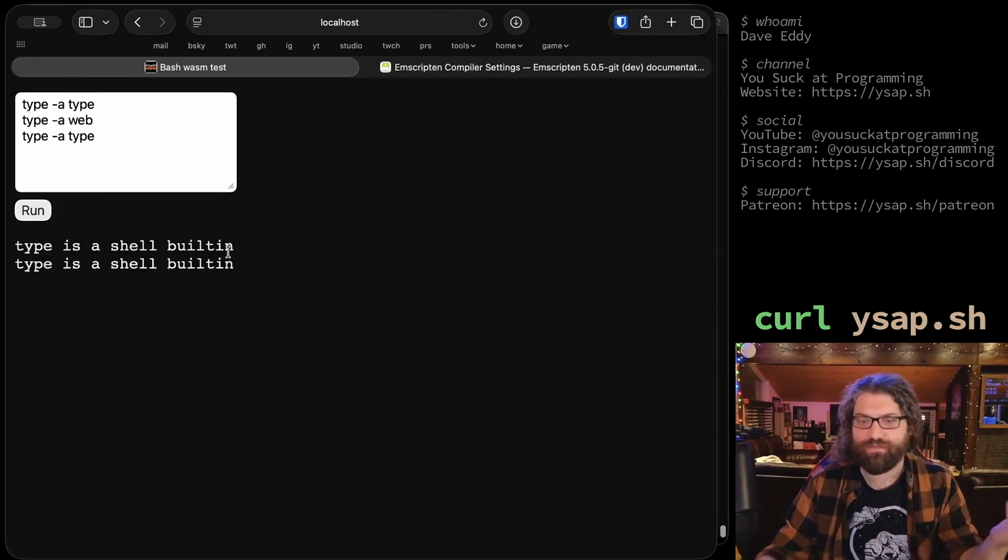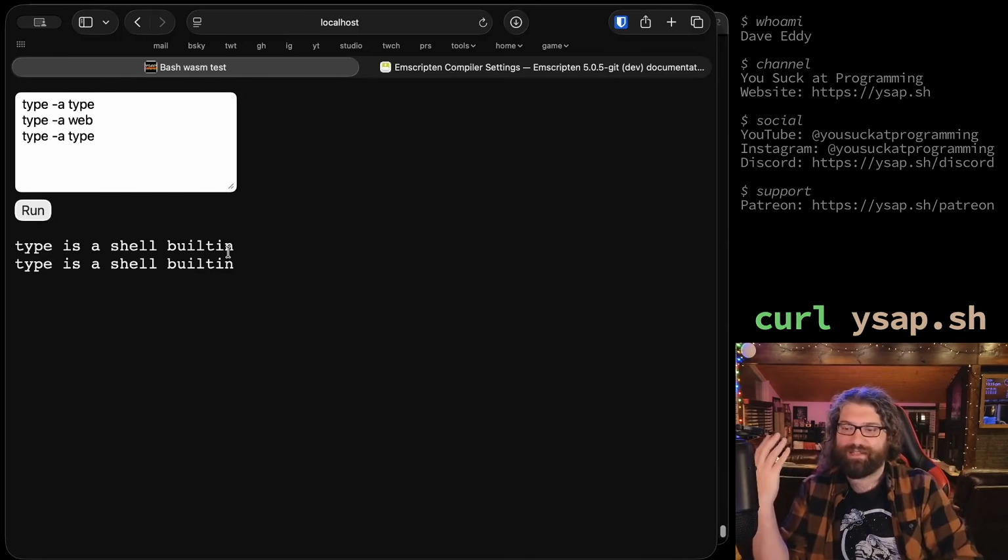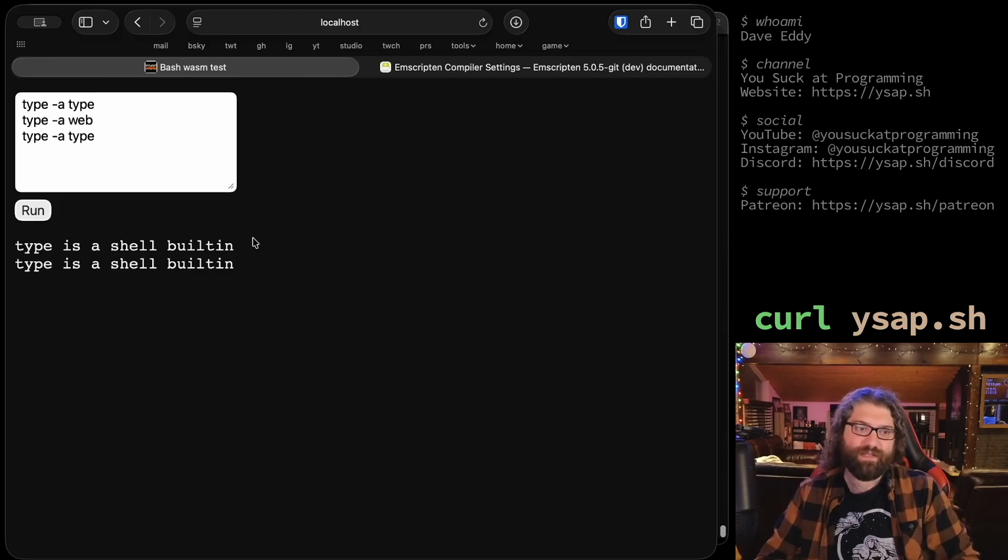Right, and we're discarding errors. Of course, yeah, the thing is probably printing errors. I mean, I'm just discarding them. Yeah, see, this is why you don't discard errors, guys. Do as I say, not as I do. I don't know. Don't compile bash for the web browser at all.